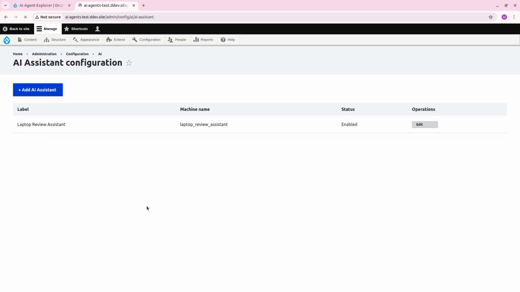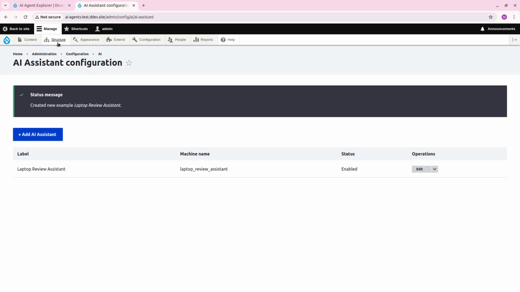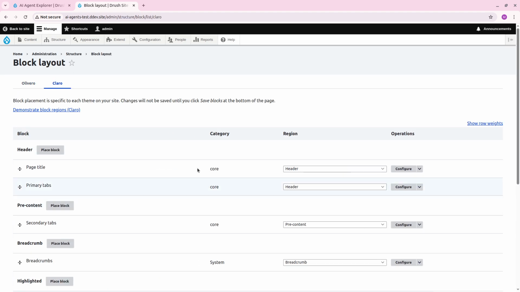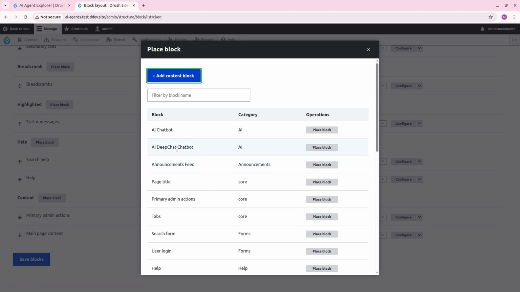We're going to use OpenAI in this case, the default OpenAI stuff. And then I'm going to go to block layout, I'm gonna do it on Claro, so the admin theme. I'm gonna add our chatbot block, and it's important to use deep chat chatbots. Same thing here, we have AI chatbot. This is something I programmed in jQuery in an evening, based on some other people's code. That was also just a POC, so this is not very good. The deep chat chatbot is based on a project that is specifically a very nice chatbot graphical layer. So use this because the chatbot is going away in 2.0.